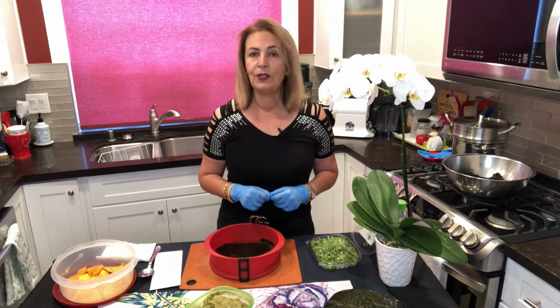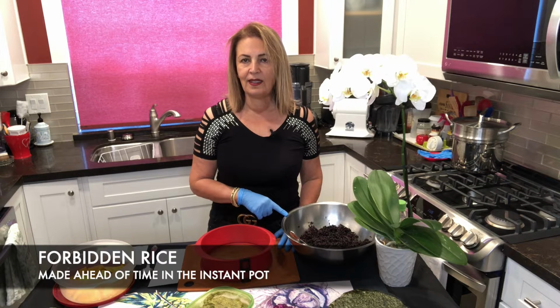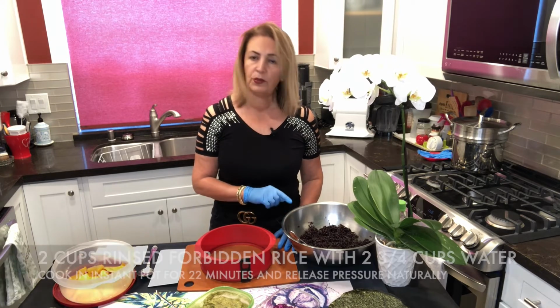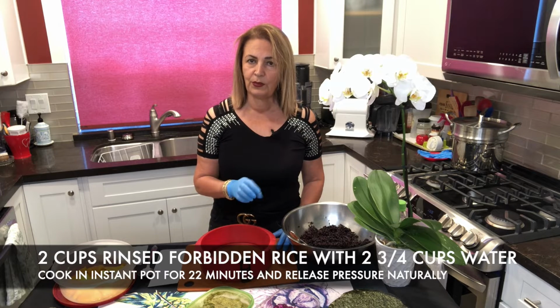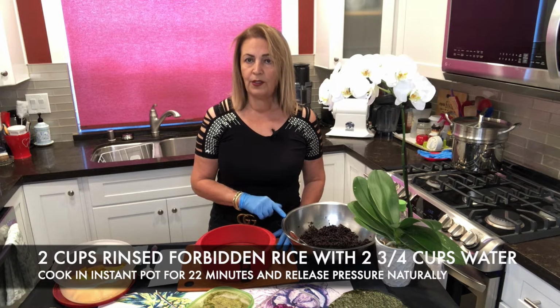So I think we're ready to start. We're going to start with the forbidden rice. I went ahead and made it in the Instant Pot, and if you don't know how to make forbidden rice in the Instant Pot, it's super, super easy. This was 2 cups of forbidden rice, and you want to wash it really well. Then you put that in the Instant Pot with 2 3/4 cups of water. You're going to set the timer for 22 minutes.